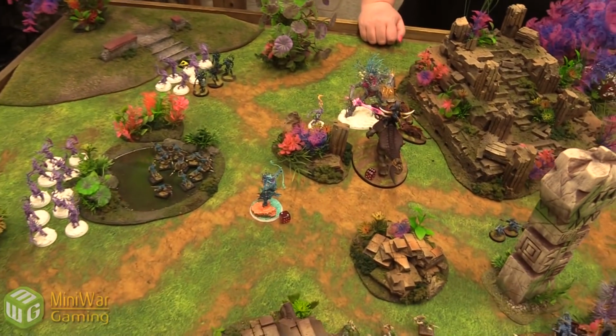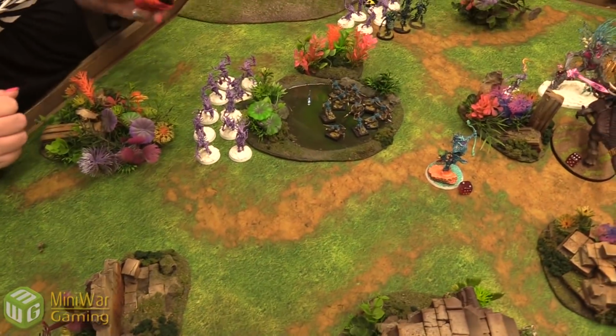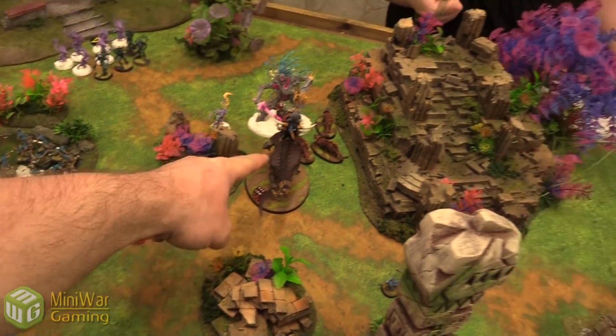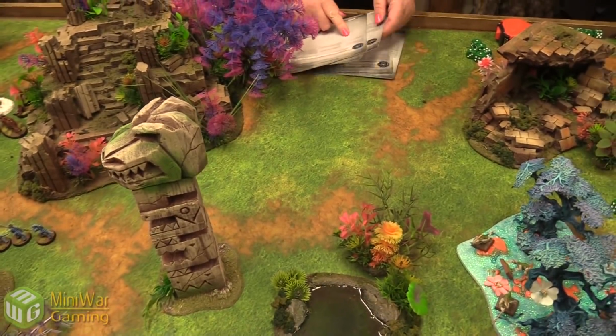Do you want to move anything in the movement phase? Oh. The Dryads are going to move away now, though. Because they... Coming up this way. The Hunter is going to shoot at my Carnosaur. 2 shots, hitting on 3s, because he is the Hunt Master.